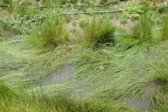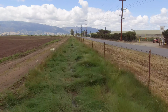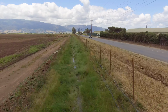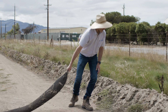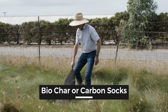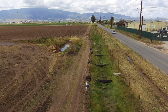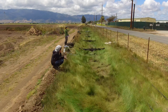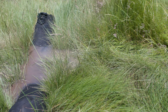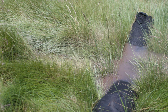Studies in Salinas Valley have shown reductions in sediment load of almost 90% with properly operating vegetated ditches. When the vegetation is lush and well maintained, it can serve as a natural filter for pesticides and nutrients carried in the water. One practice to get even better performance from vegetated waterways is installing wattles or construction socks filled with biochar or activated carbon. These socks are placed perpendicular to the water flow in either a vegetated ditch or a regular drain ditch. Typically, they are spaced 50 to 100 feet apart down the ditch, depending on the flow. The pesticides bind to the material in the socks, and by slowing the flow, allow sediments to drop out and water to soak in the ground.